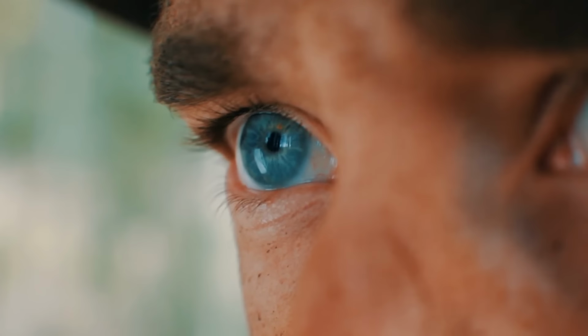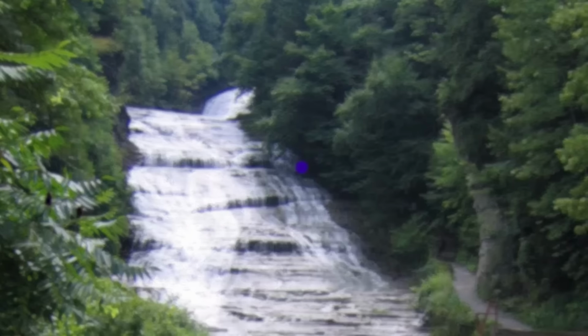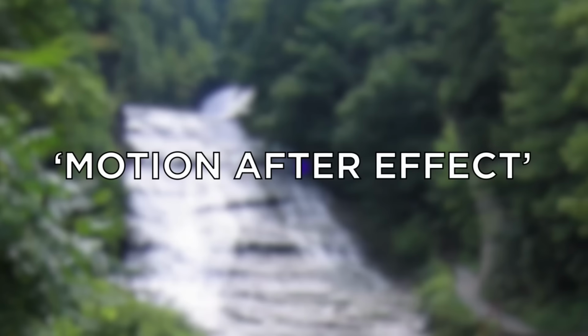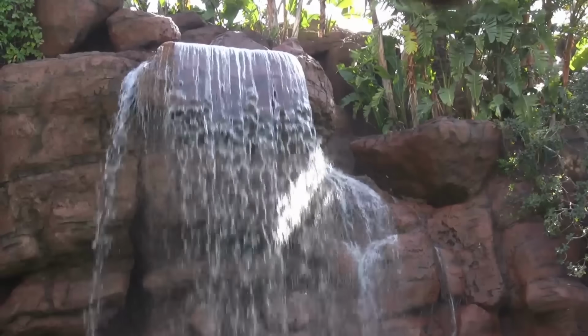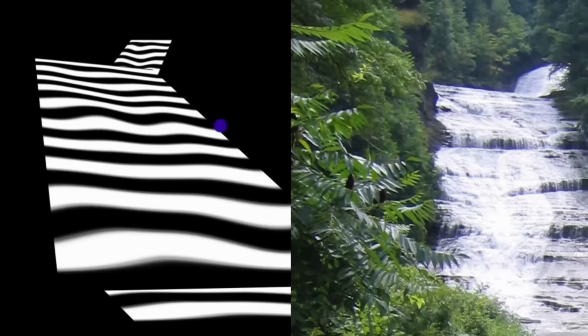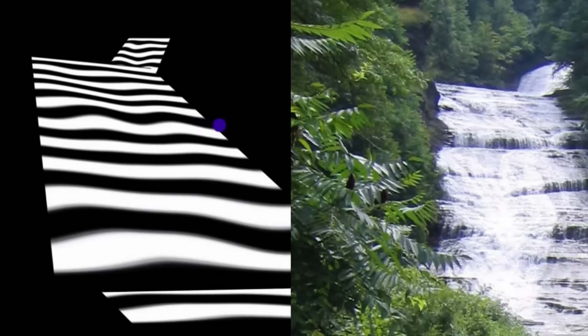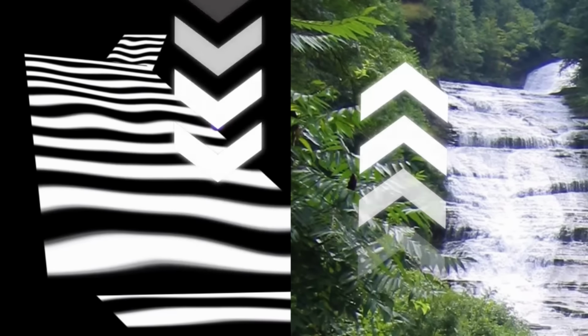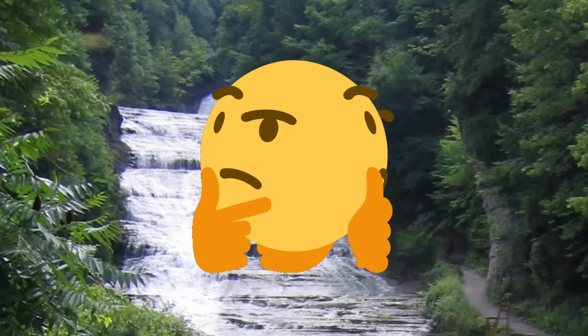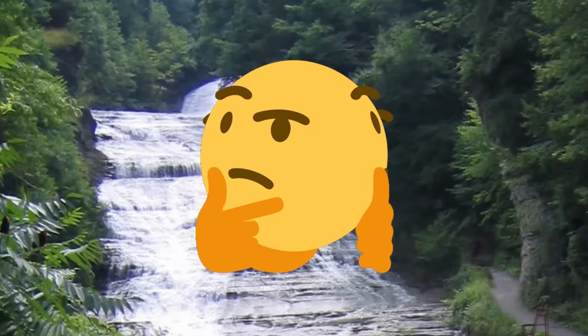If it worked, the illusion you just witnessed is what's known as the motion after effect. The term was coined in the late 1800s to describe the effect of nearby rocks appearing to move upwards after staring at a waterfall for a short time. Basically, the stationary image you stare at after the stimulus will move in the opposite direction to the physically moving stimulus you observed previously. It's believed to be the result of motion adaptation.